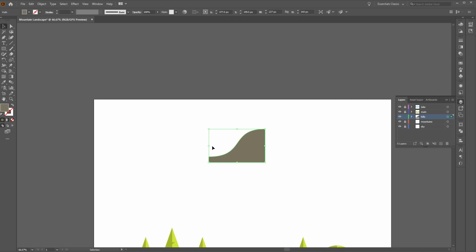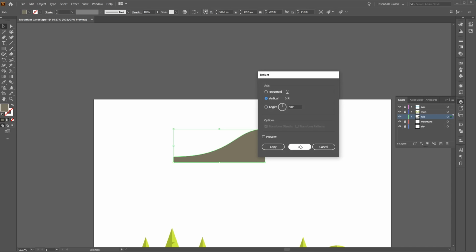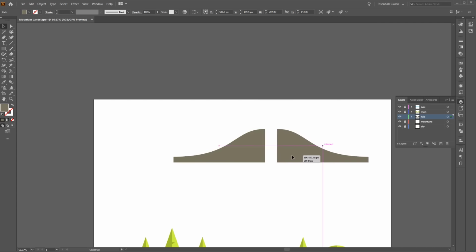Now what we can do is we can also use our selection tool here, or V on the keyboard, and then just reshape our hill as we want. We can also change the handles like so, just manipulating our hill. And then once you're happy with the overall shape, press Ctrl C on the keyboard to copy it, press Ctrl Shift V to paste it, and then just go ahead and flip this around. So go to Transform, Reflect, and then reflect vertically. And then we're just going to move the second half of the shape into place, like so.